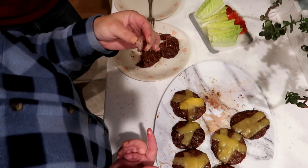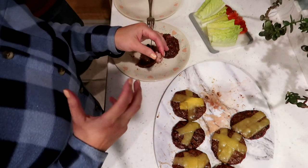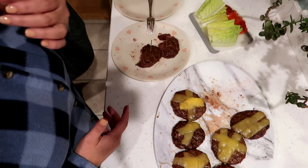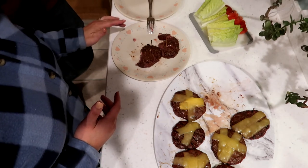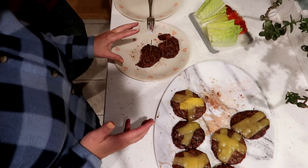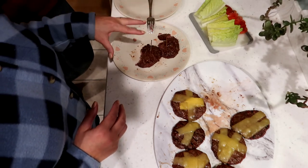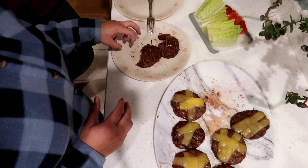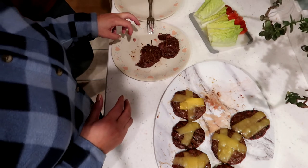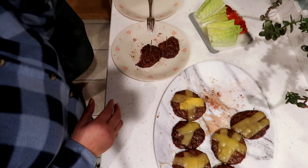The initial taste of the bison, it has just a different taste. Yeah, it's more game. It has a tiny bit of game in it, maybe. This has nothing in it at all. Very good. Very lean, both of them. In comparison, they're both homegrown. Probably both super lean. Really, really good for you. The fat content is hardly anything on either of these burgers. So, very good. I'm going to take another bite of this buffalo.